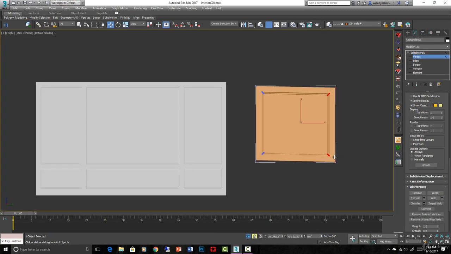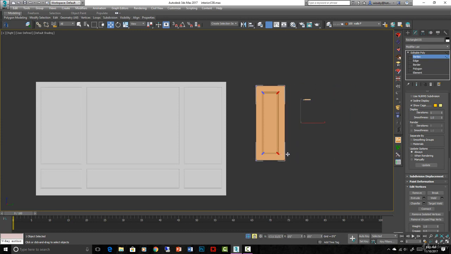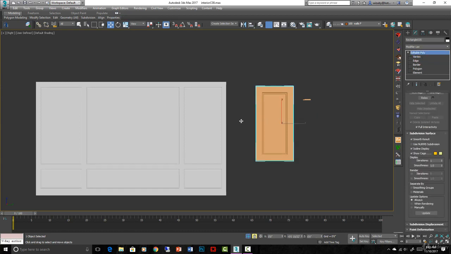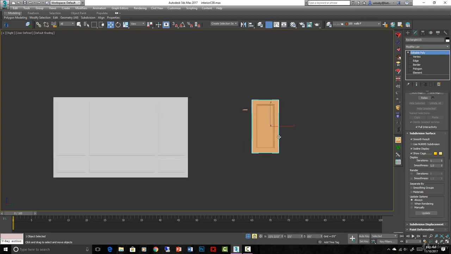So now what we need to do is turn on our axis constraints, move only in the X. Of course, the other way to do that is to turn on your gizmos, select X, make sure it's highlighted, or select Y, make sure it's highlighted, right? So I'm doing that via hotkeys. Okay, now that you have that one panel made, you just need to move it into place. Well, actually, let's do it right over here.